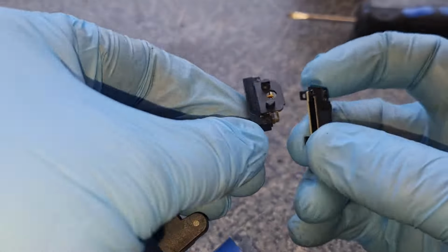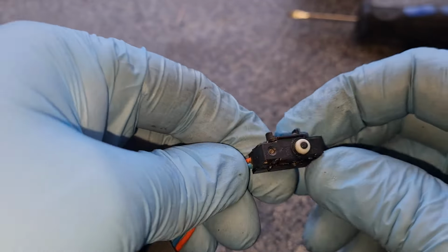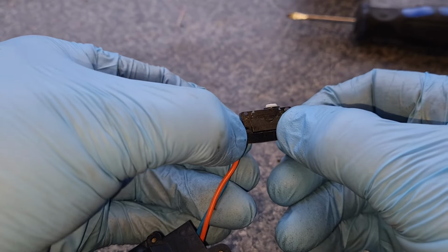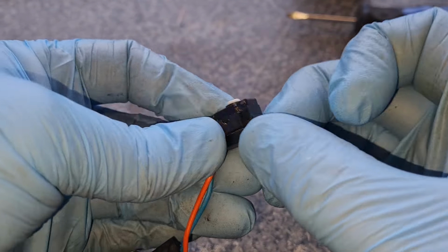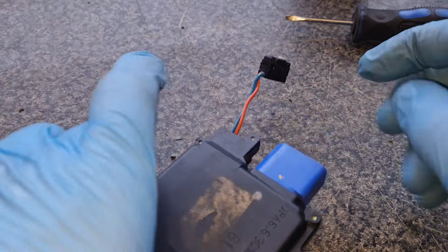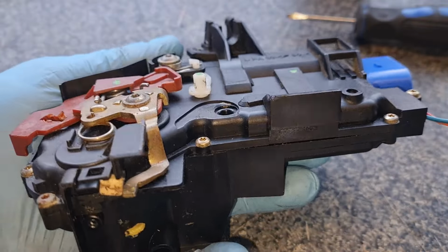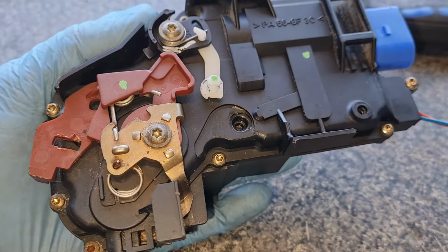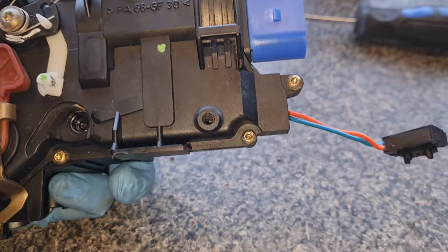The push plunger bit wants to go up against the spring, so that should just clip back together like so. Job done. That's fab. Now, there are a couple of worm drives inside this unit. So, seeing as we've gone through the whole aggro of actually taking this out and taking it apart, let's undo a couple of other Torx 10 bits, and we can take this apart and clean inside this as well.